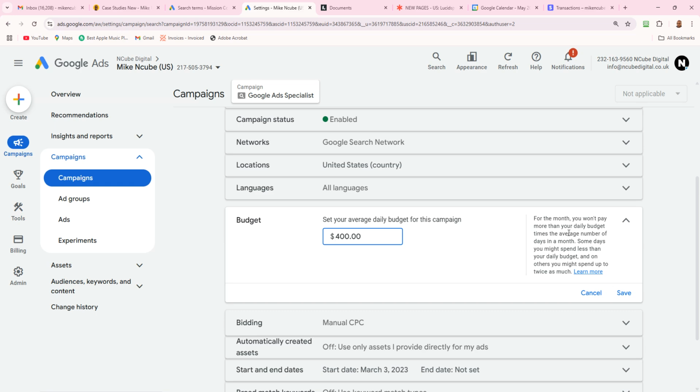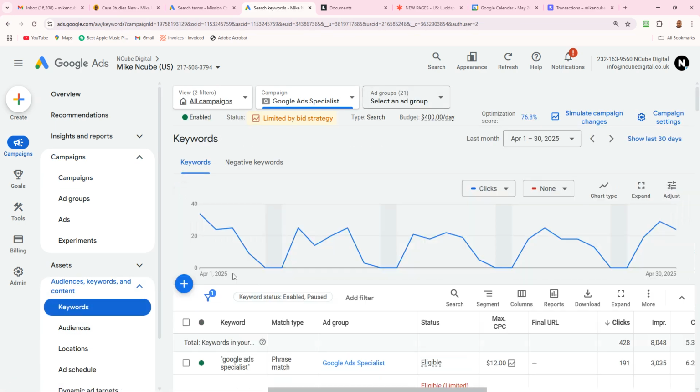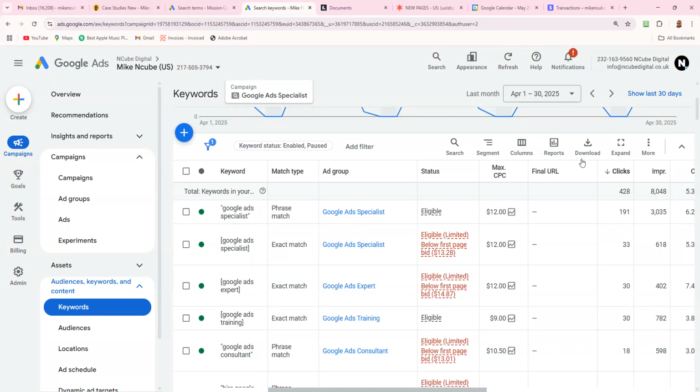Now, you've got total control over this, and it's really up to you how much you want to spend. Google Ads is a self-service system, so you have total control. The way you spend it, because Google Ads is an auction system, is when you're driving clicks. So if I go to clicks over here, you can see my keywords right there that I have.